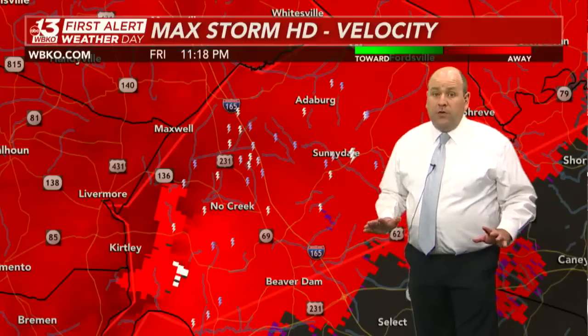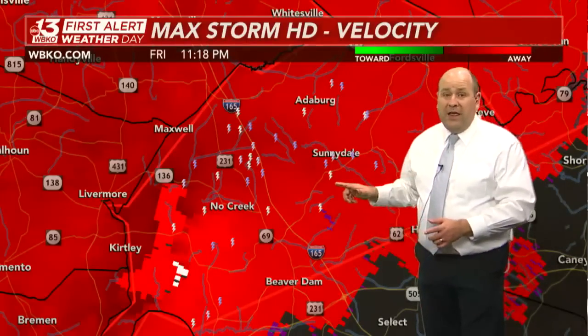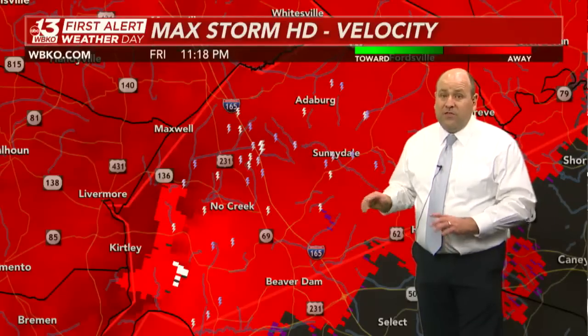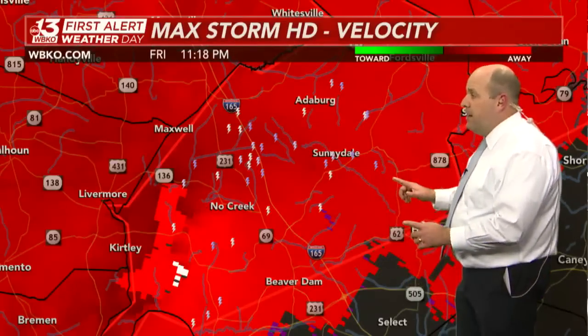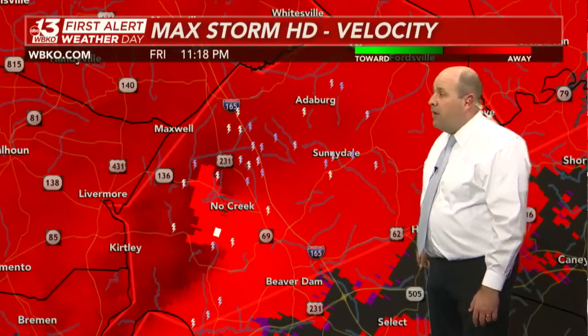The best energy and dynamics to this point are still off to the north and west of Bowling Green where the air is more unstable. The air is certainly juiced up — dew points running in the mid-60s tonight, almost unheard of for December around here. Combined with a low-level jet about 5,000 feet off the ground screaming with winds of 70-plus miles an hour, you've got the makings of a severe weather outbreak.